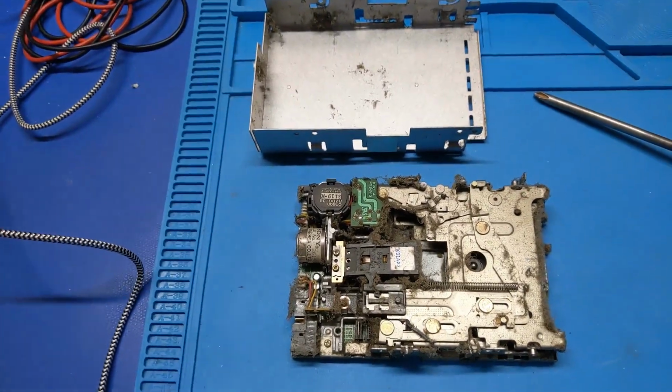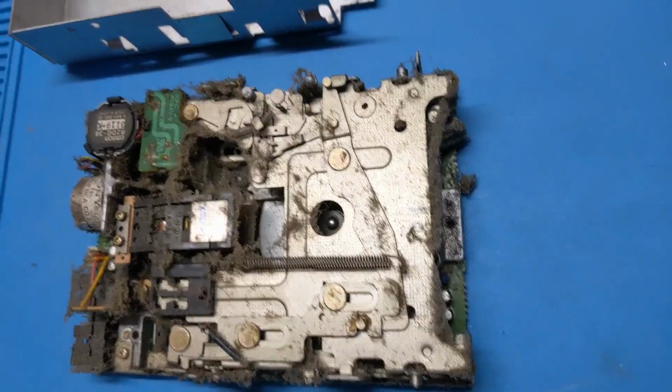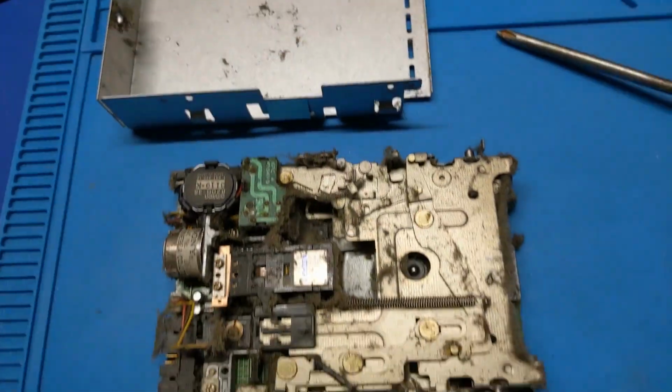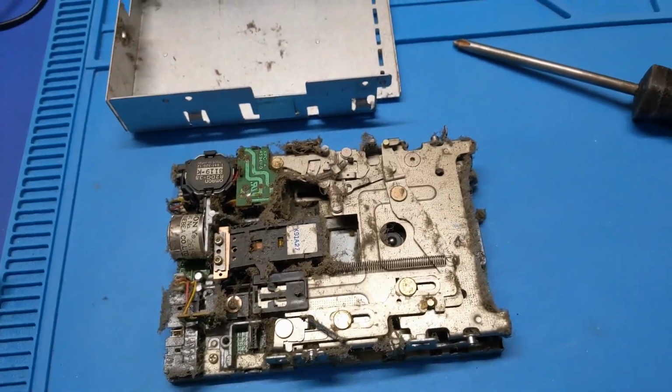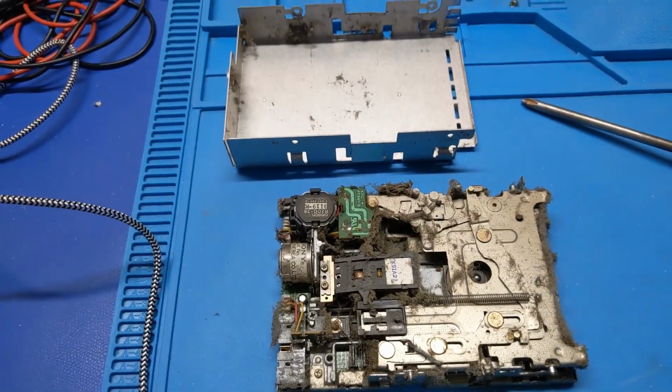Now, about this drive. Whew. That thing is perfectly clean. No problems here at all. 100% functional. Just stick a disc in and it'll work fine.